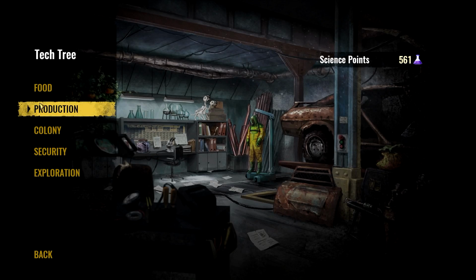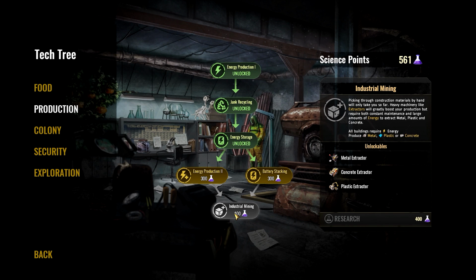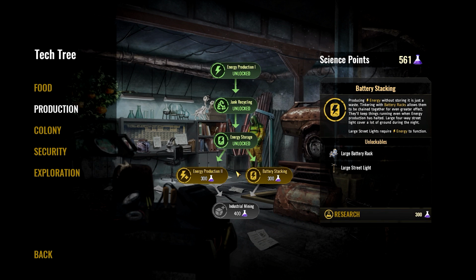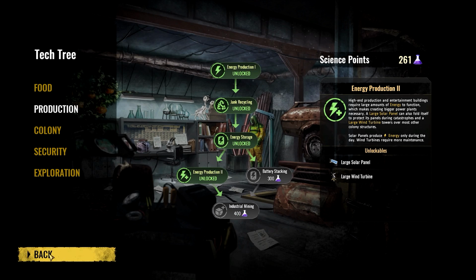And that is this. Here in production, in the tech tree, we have something called industrial mining. That unlocks tons of new possibilities, because now we have a metal extractor, concrete extractor, and plastic extractor. So you know what? We have 561 points. That's not gonna cut it, but let's maybe unlock, what do we pick? Large battery or large wind turbines? Let's go for this, and then we still need 400 points to unlock that.